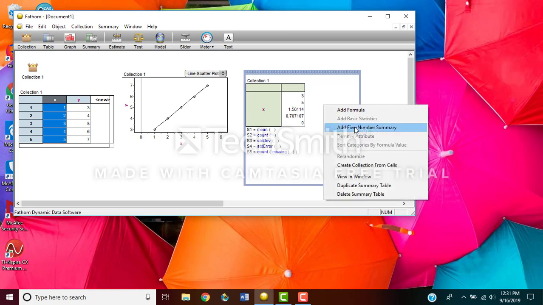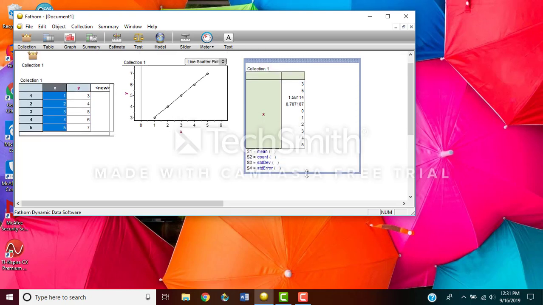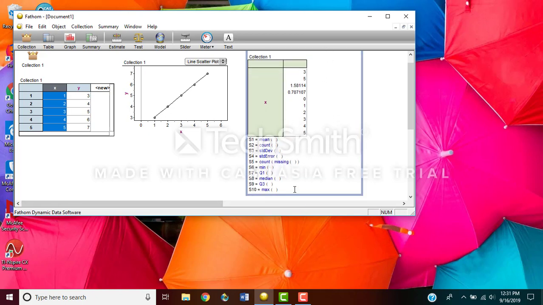You can also add the 5-number summary, which, let me extend this out here. Your 5-number summary is going to be your minimum value, which will now start here. Everything is in line order, so it would correspond with this. Your minimum is 1, your Q1 is 2, your median is 3, Q3 is 4, and your max is 5, based on our X values, which are found here in our table. All of this data is under collection 1.